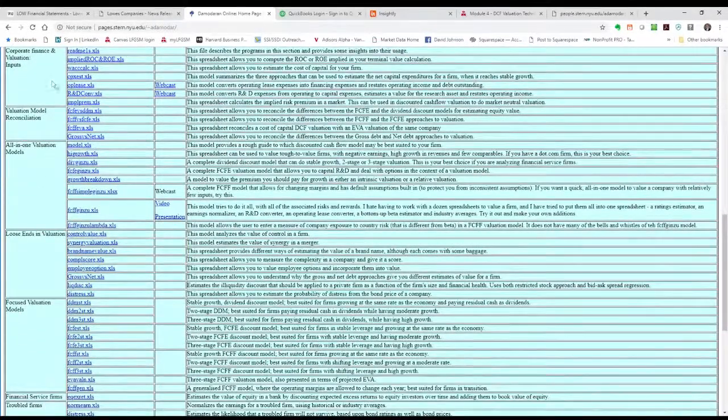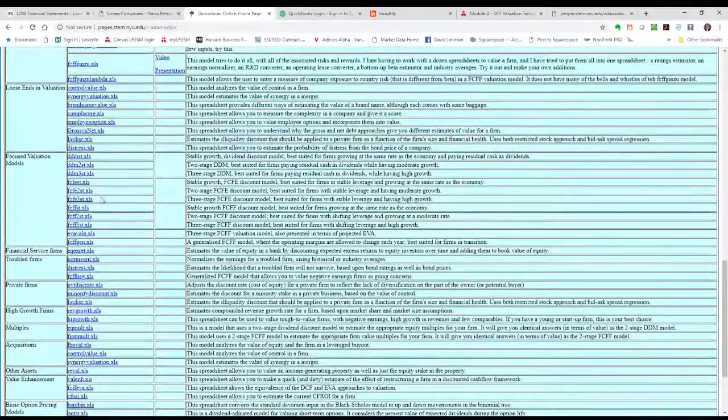For the valuation, there are some basic ones here. There's one we'll look at in the middle, this model XLS, that will help you decide which one to choose. And as I said, then he has some of these Ginzu models, which are very flexible but a little more complex. Most likely, you're going to come down here and use one of these focused valuation models: free cash flow to the firm, free cash flow to equity, and either a stable growth, a two-stage growth, or a three-stage growth.